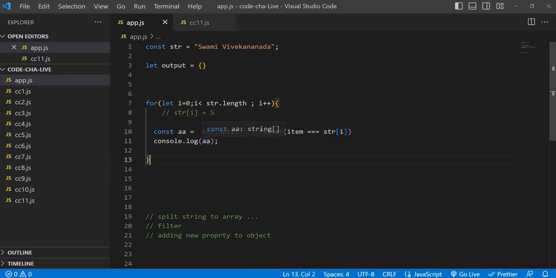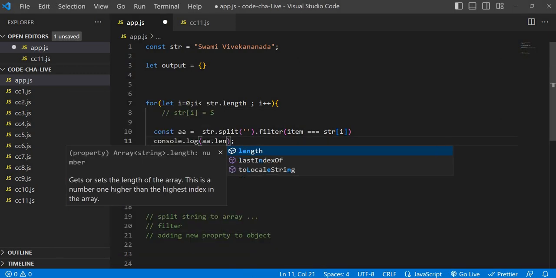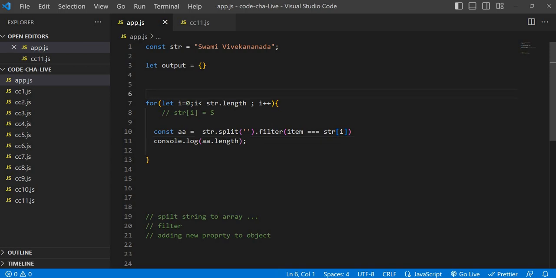And if you just put dot length, let's see here. I'm also logging str of i, to see how many times this particular character has repeated in that split array.